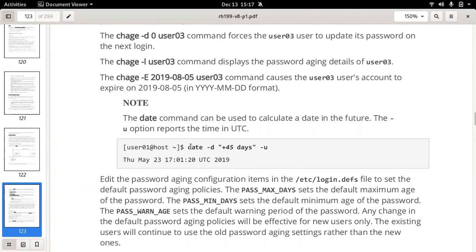We also have a very nice command, date -d, then 45 days, and it will tell us the time. So we can assign chage -E and then that value, but it starts with the year, sorry, year, month, and day.